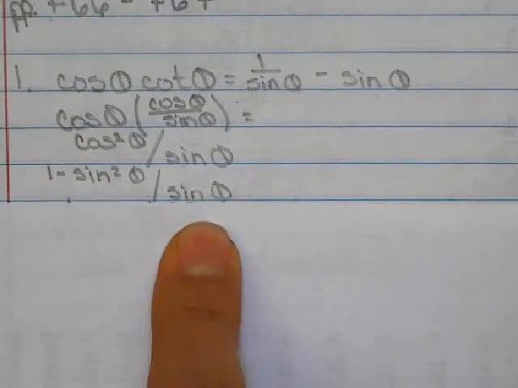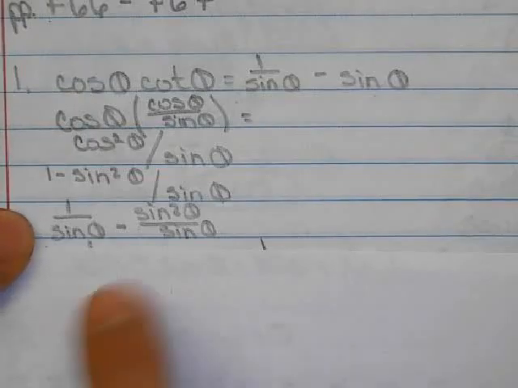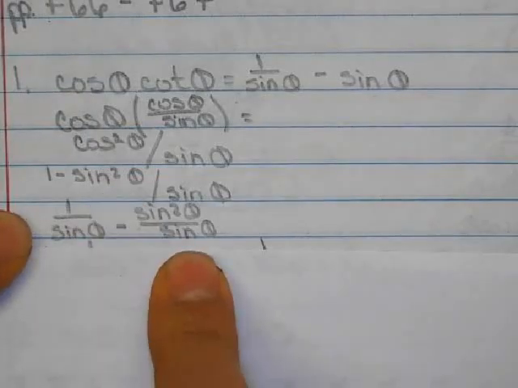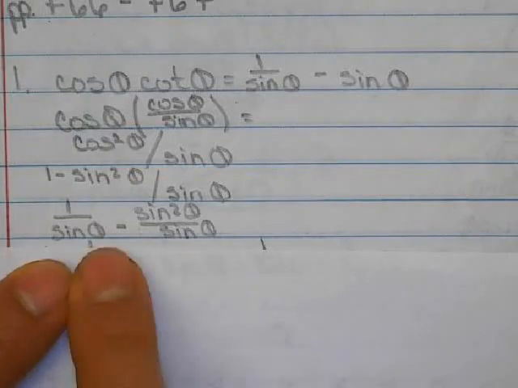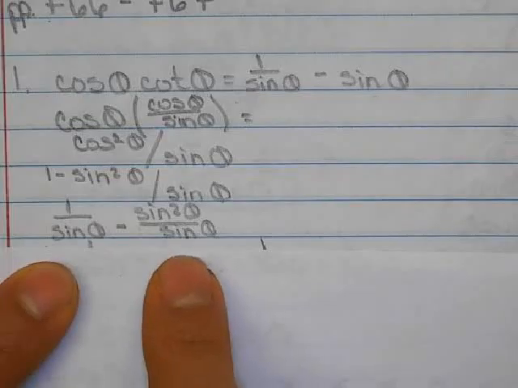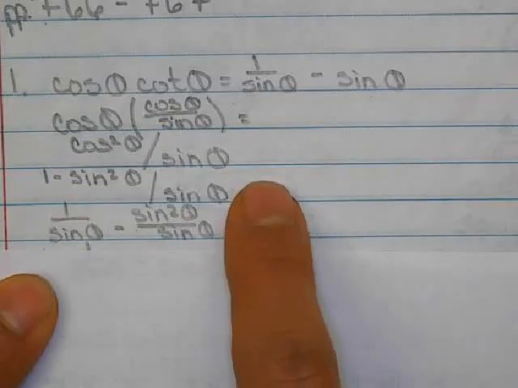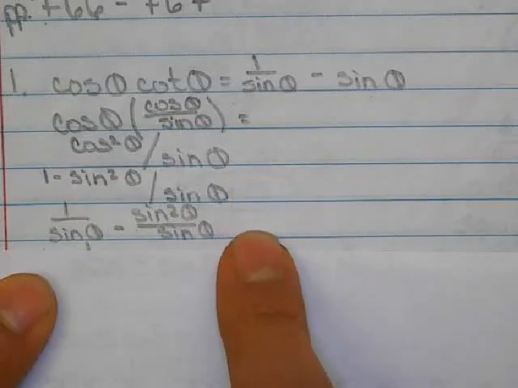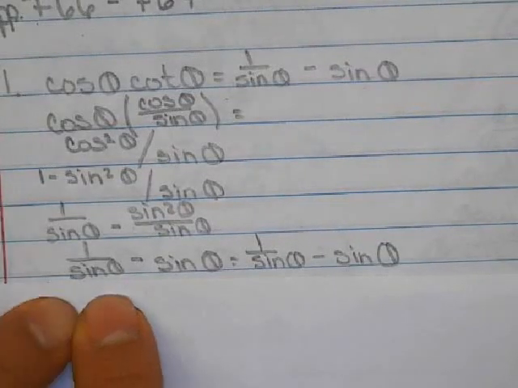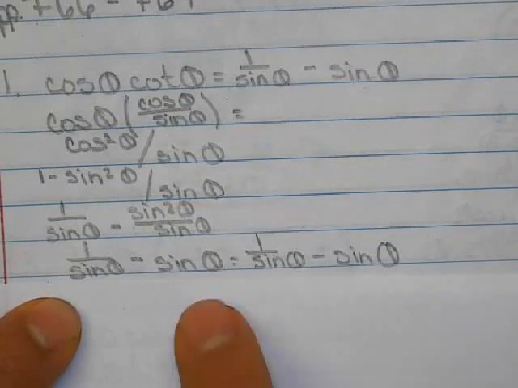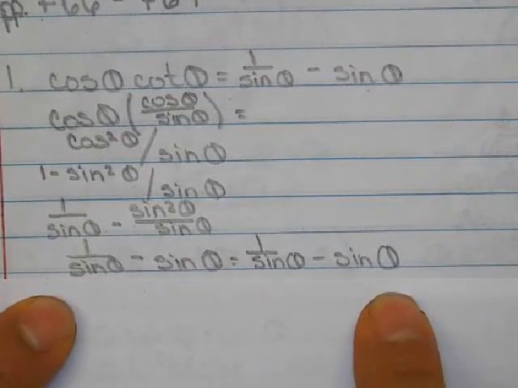Now if that whole thing is over sine, what I can do is separate it out. So I write it as 1 over the sine of theta minus sine squared over the sine of theta. So it still has the same denominator. And the way I can check is if I go back, since I have fractions with common denominators, I can combine the numerators. That's 1 minus sine squared over sine theta, which is what this previous one was. So all I did was break up my fraction. And from there, 1 over sine theta stays the same. Sine squared divided by a sine leaves you with 1 sine, which is exactly what we were looking for.